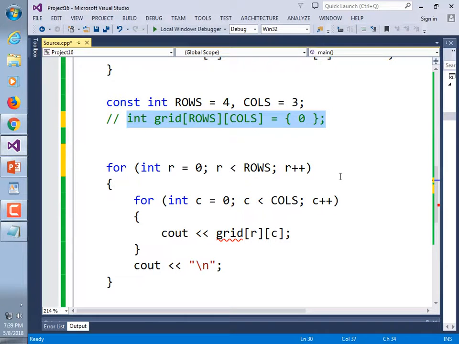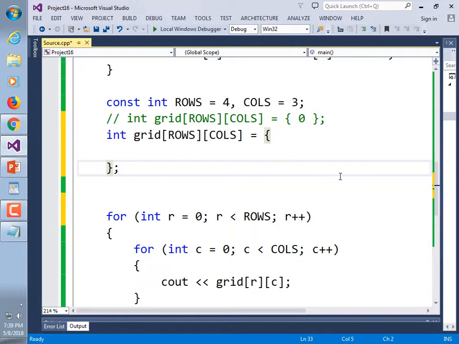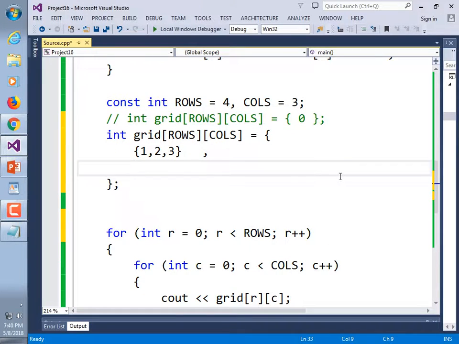So you may as well copy that. But we're not going to initialize it to values of 0. The initialization statement is going to be a little bit nasty looking. Okay, so here's what I want my first row to be. I want my first row to be 1, 2, 3. End curly brace, comma.